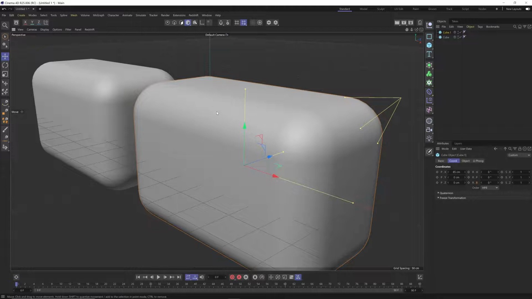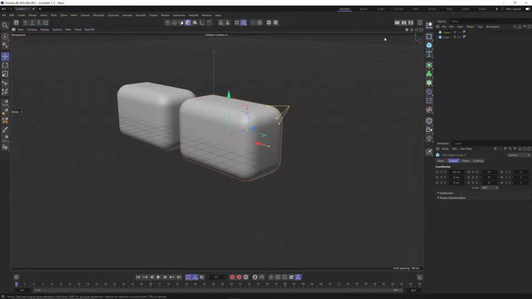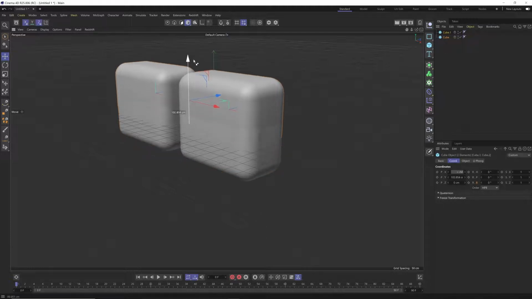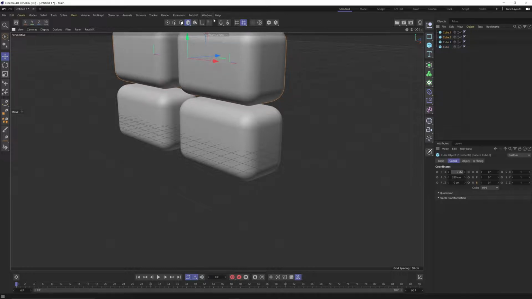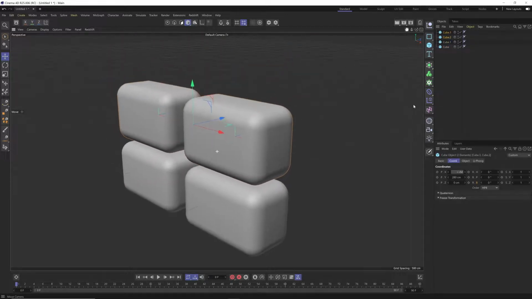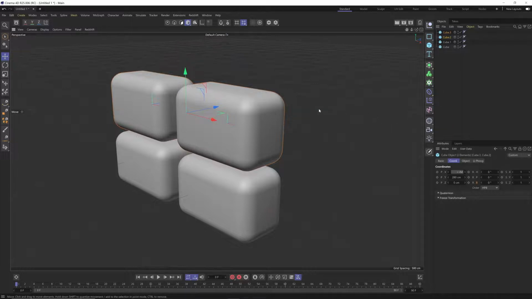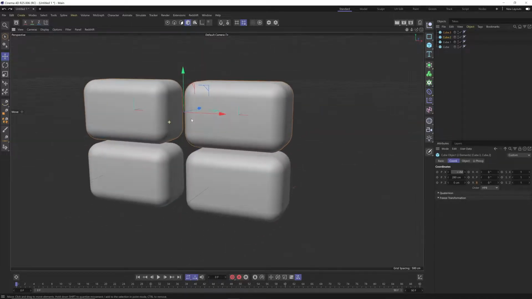Let's actually zoom out, hold the 2 key, click and drag, and I can select both of these objects by holding the shift key down and either clicking the object here, or I can just click off of those 2 objects and click the cube here in the object manager and select the other cube in the object manager here as well. And if I wanted to duplicate both of these, I can hold the control key down, click and drag, hold the shift key down again and constrain that. And you can see that if I pan down in orbit, I have 4 cubes.